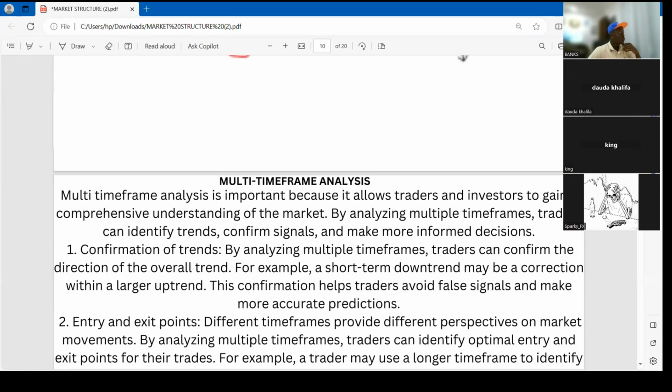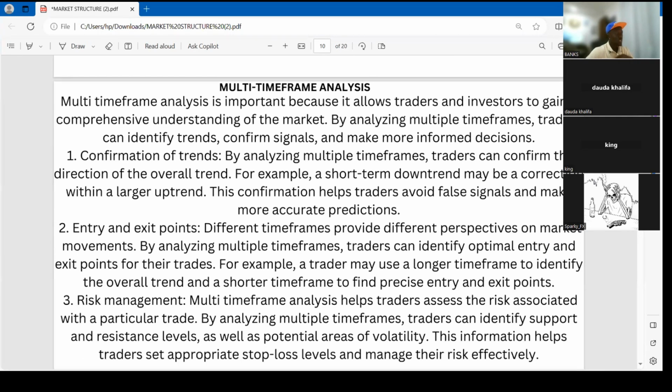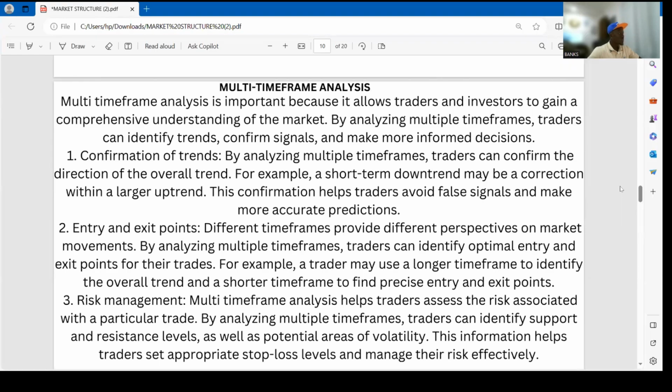Now, for us to be able to make good use of what we've learned, identifying market structure, also identifying our premium and discount zones, knowing our swing lows, our swing highs, and knowing which swing high is the strong high and which swing low is a weak low, or which swing low is a strong low and which swing high is a strong high, we need to combine multi-time frame market analysis. You understand? We need to combine multiple time frame market analysis because this is the only way we'll be able to make sound trading decisions in the forex market.